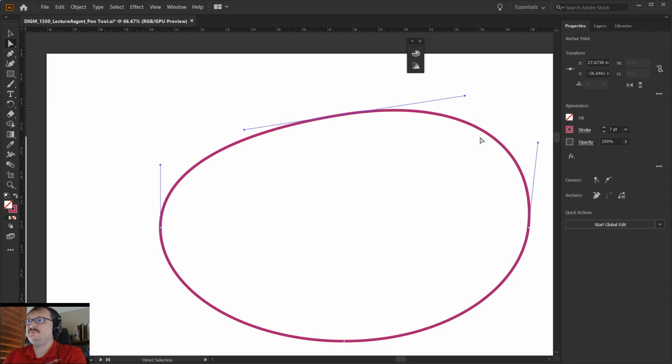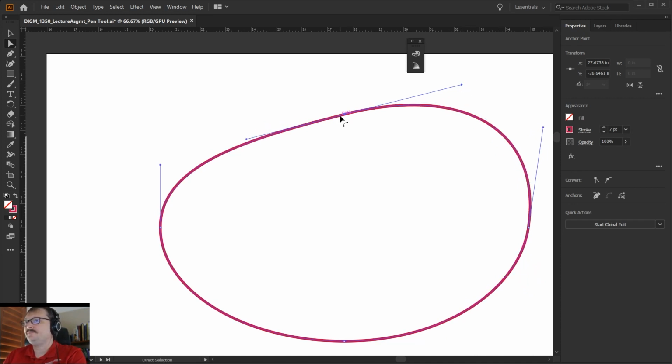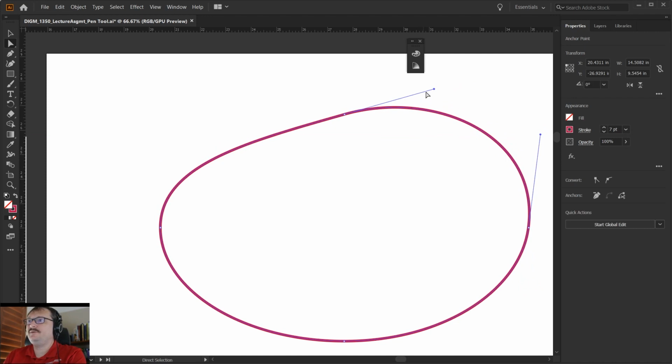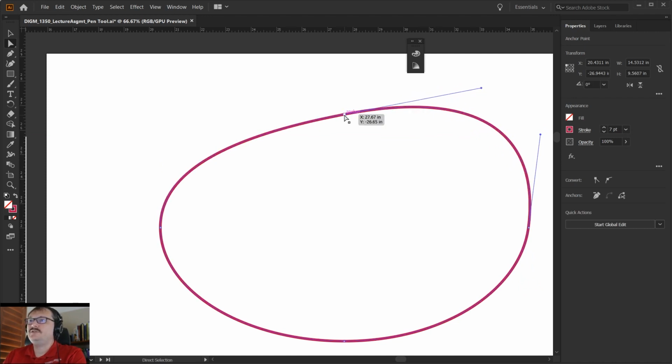We're going to delete this and redraw it in a second anyway. And notice how these handles tend to pull the line around, right? They're almost like magnets, and they kind of pull that curve in different directions. And you can do this in different configurations and create different shapes.